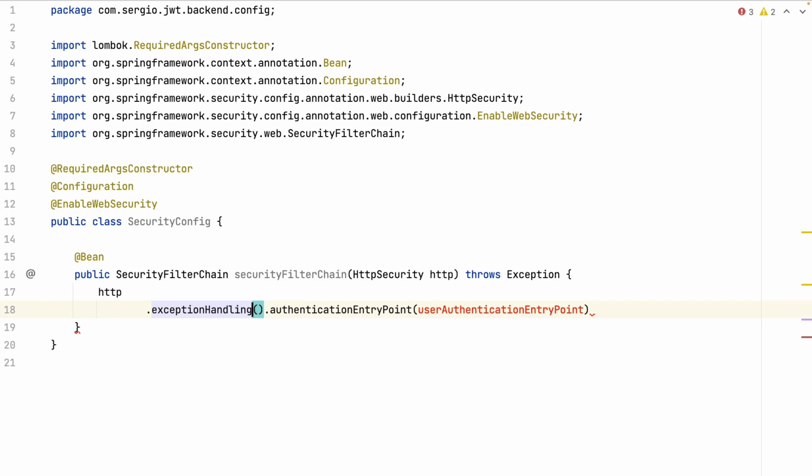I start by adding an exception handler. This way I return a custom message when a security problem occurs.